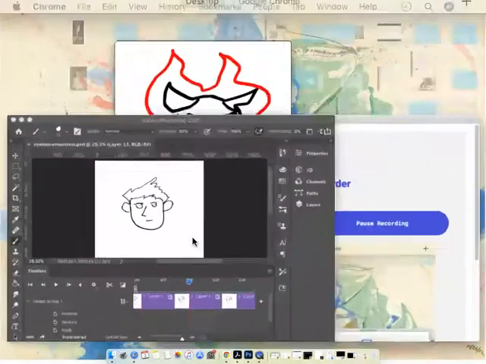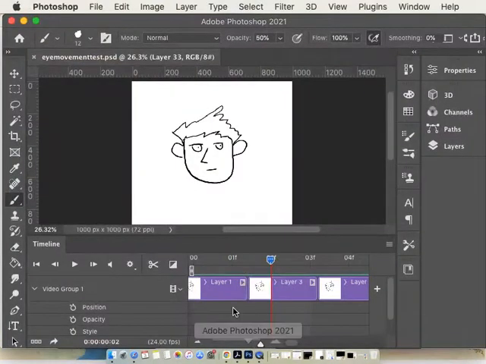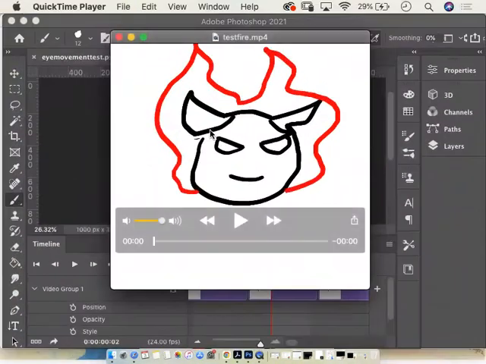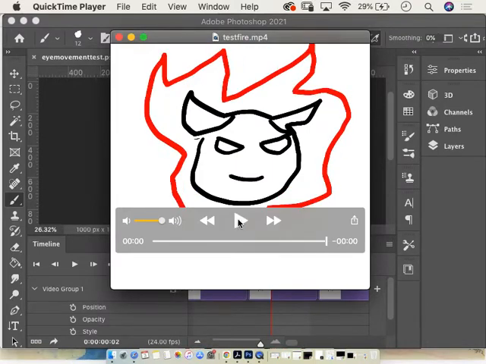We're going to do a bit of a demo on Photoshop to create an animation using our video timeline. This time, I'm going to show you an example first. So here's the example that we made in class the other day. Keep in mind, it is very short. That's how short it is. It was 5 frames of animation, so it really is just fire moving.